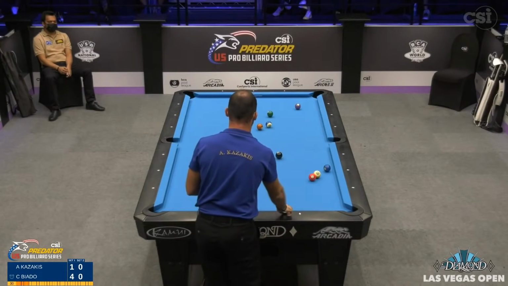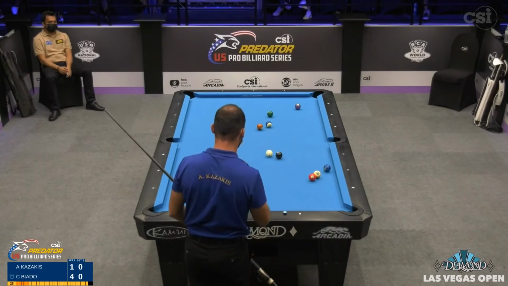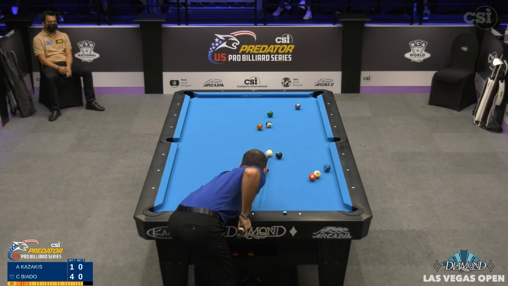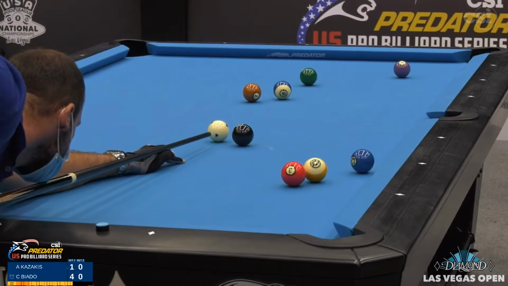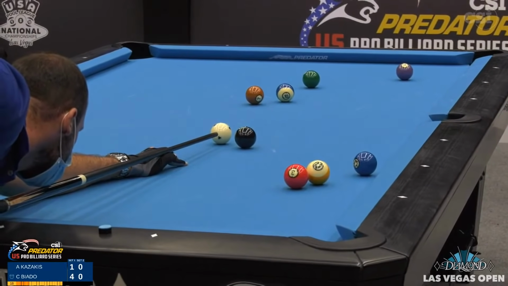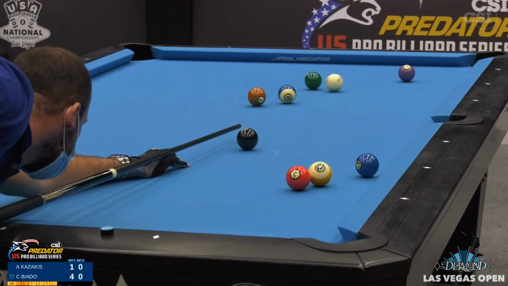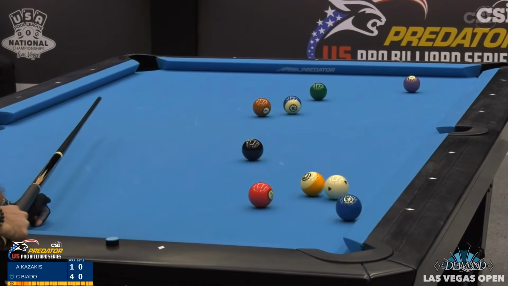Surprising, with the 3 not being playable, that he's going this route at the kick shot. Yeah, I would rather kick to where I'm not opening the 3 and 9 up with the cue ball or the 2, maybe. He's maybe also thinking if he makes it, or gets on top of him. I think he's got a good way to lock it up at that speed if he doesn't make it, but he didn't hit it.